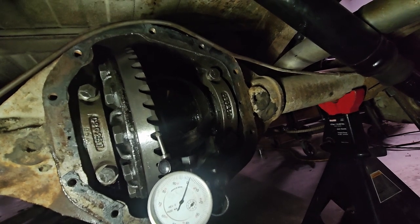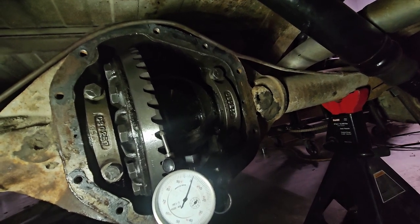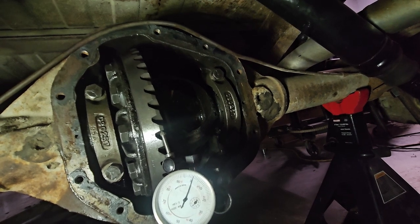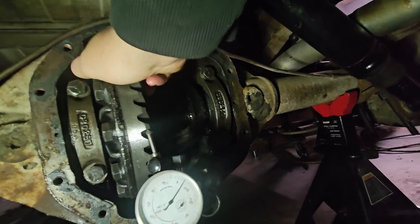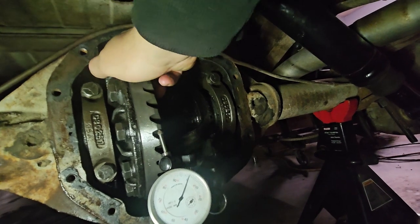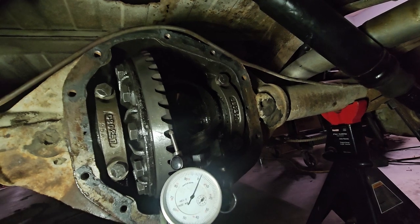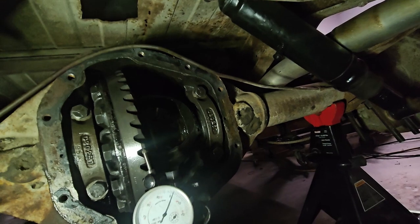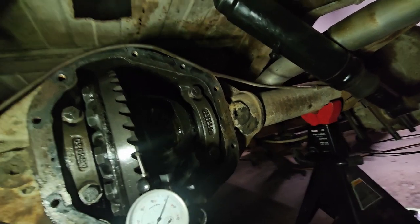It was difficult to get in, and you kind of had to push it a little bit, but not use a hammer or anything. I've seen a couple of videos where they say you're supposed to hammer it in, but I mean, there's no play on any of this. So I'm going to check to see what the wear pattern looks like. And if it looks good, then I'm just going to go with it. So I'm going to torque these down, and I'm actually going to, thank God, move forward with this. This has been quite a challenge for my little brain.